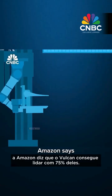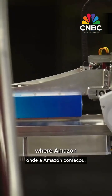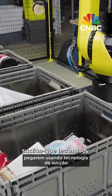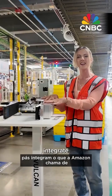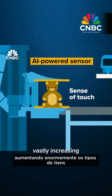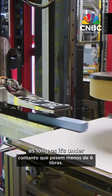Of the 1 million items here, Amazon says Vulcan can handle 75% of them. It does well with things like books where Amazon got its start, but that has been difficult for its other robotic arms to pick up using suction-type technology. Vulcan changes everything because these paddles integrate what Amazon calls a sense of touch, using a sensor to determine pressure and torque, vastly increasing what types of items the robot can manipulate, as long as it's under 8 pounds.